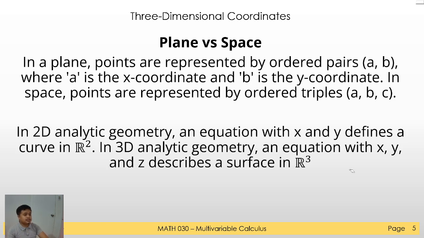So the formal representation of the two-dimensional point is this R squared. So what does this mean? We have two ordered pairs to represent this plane in the space using real numbers. So we only utilize the real number set. And then for three-dimensional, or the space, we have this R cubed. So R cubed, again, we have three ordered pairs with a constraint of only dealing with real numbers. So we do not have the complex numbers.